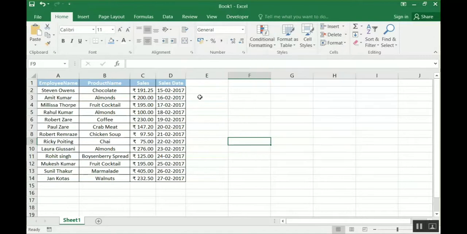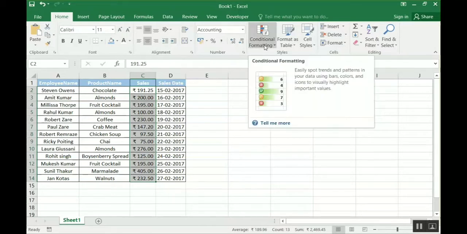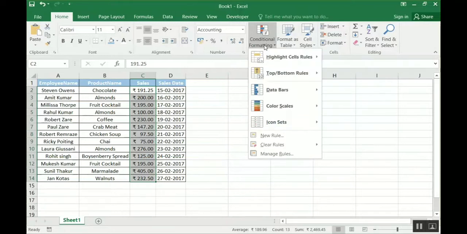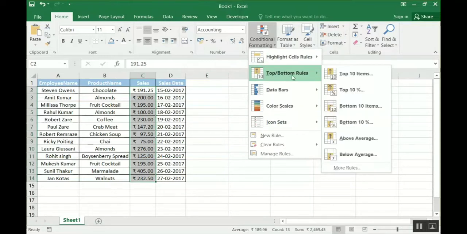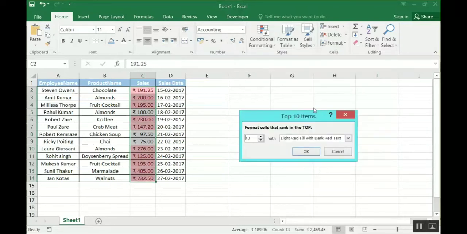As the basic rule of conditional formatting is to select the data first. If you want to select the entire list of data till the bottom, press on the first cell and press Ctrl Shift and the down arrow key. Your entire data in that column will be selected. Now go to conditional formatting, go to top bottom rules, and the first thing we are going to look at is the top 10 items section. Click here, and a window pops up.